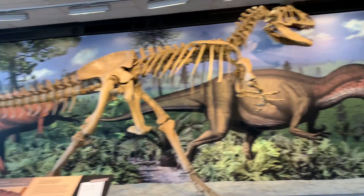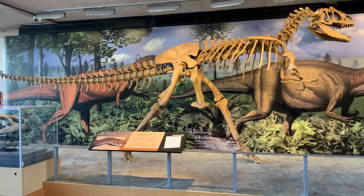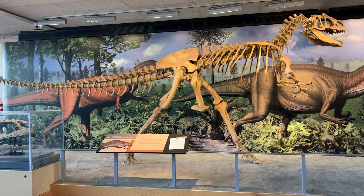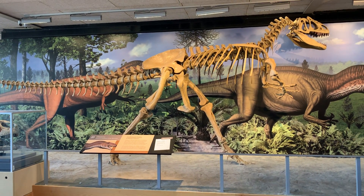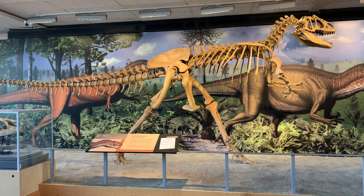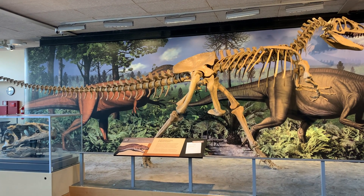This is going to conclude my time at Dinosaur National Monument. You have the two sections — the one in Colorado is the canyon area dedicated to the scenery, though the scenery was okay. And this here section, the Quarry Exhibit Hall section, is in Utah, about 30 miles between each other. Here you can learn a lot of history. They do have a 10-mile Cub Creek Road you could drive to do some hiking and more exploring around. Each section — both the canyon section and the quarry section — takes about a half day each at the most.